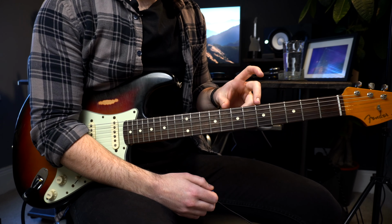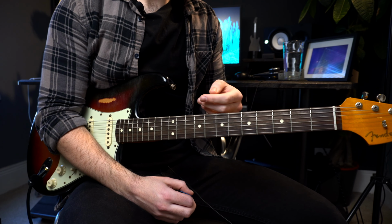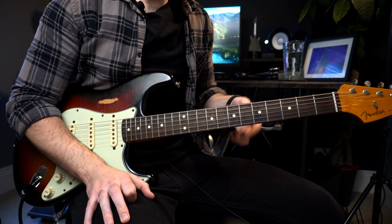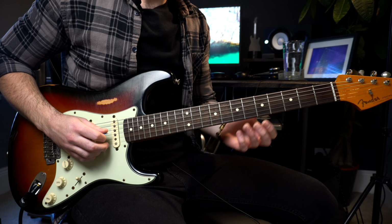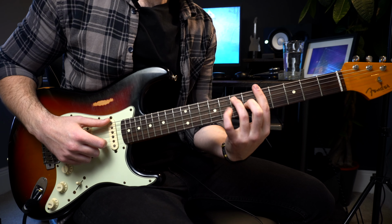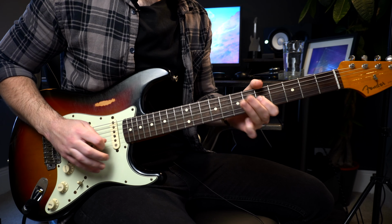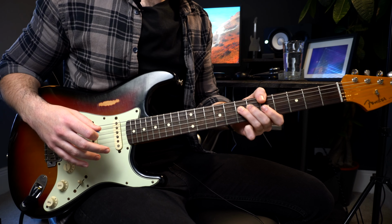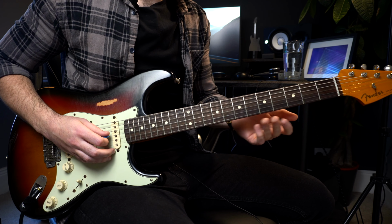So once you're comfortable adding the root note over each chord and then the major 3rd over each chord, try and incorporate these ideas into licks that you may already know. So I'm just gonna play a few classic blues licks and try and incorporate the ideas that I was talking about there. So we could play something like this over the 1 chord. I always try and finish a phrase or finish a musical idea by highlighting these chord tones.